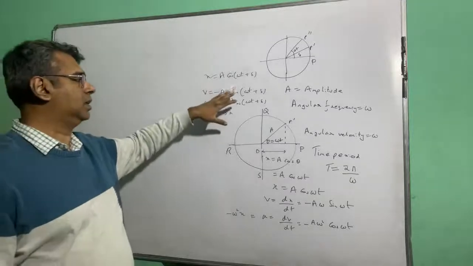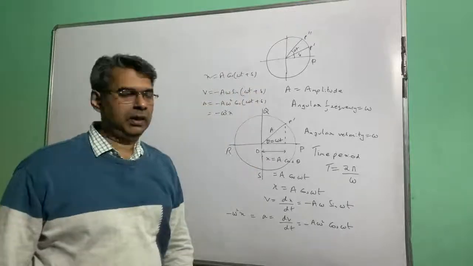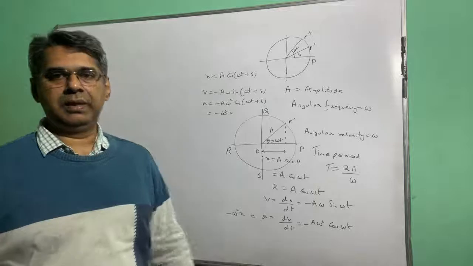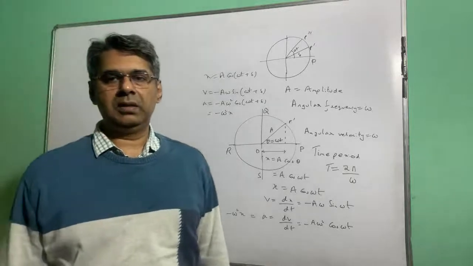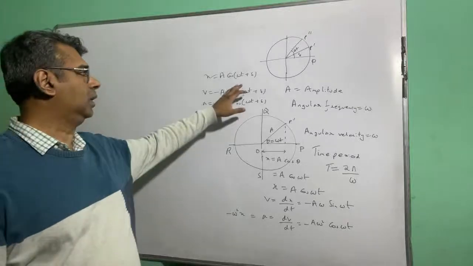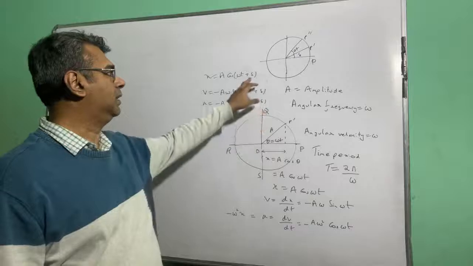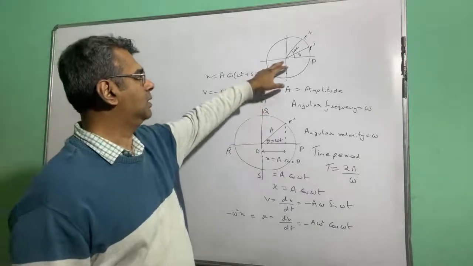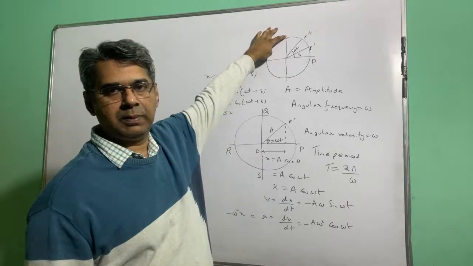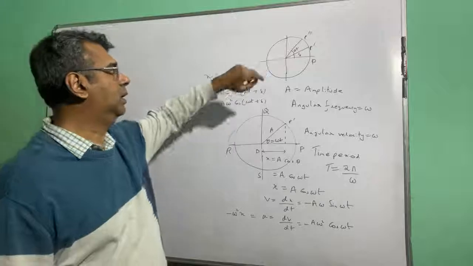So in the general discussion, suppose you take delta as pi by 2. Incidentally, we are liberally using calculus. We are doing dx by dt, dv by dt. You know, in calculus the angles are in radian. In calculus there is nothing called degree. So the delta value, suppose it is pi by 2. If the delta value is pi by 2, that means the oscillation is starting from here. Right? From this particular place the oscillation is starting.